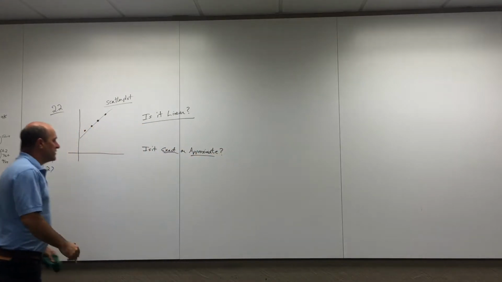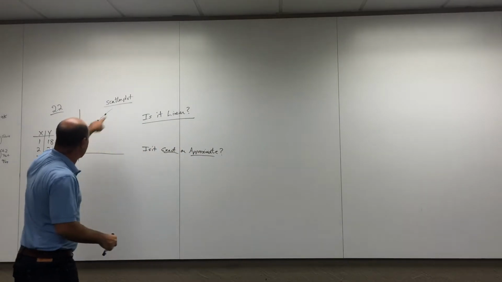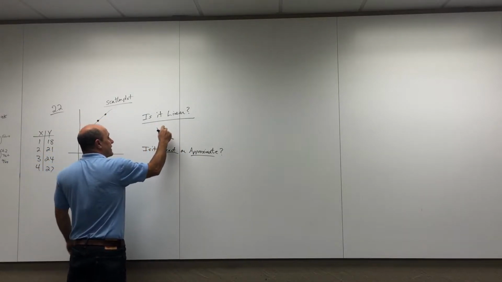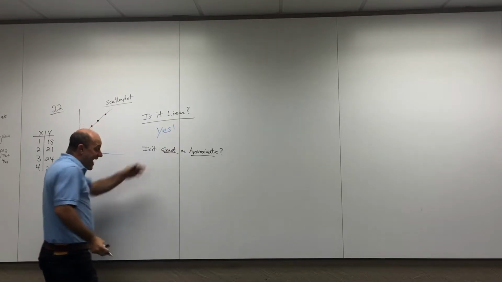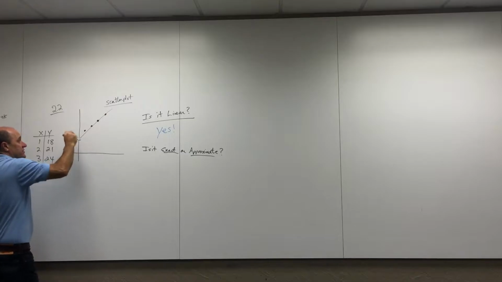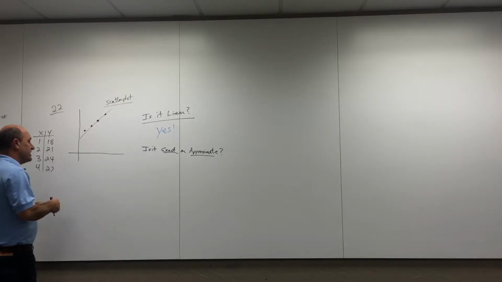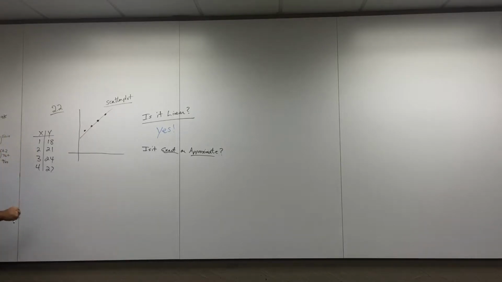So, what's the answer to this? Is it linear? It sure looks like it. Is it exact or approximate? To me, it looks exact. And so I could check this. Remember, one thing we said about linear is that to be a perfectly linear function, it has to have the same slope always. Watch this.